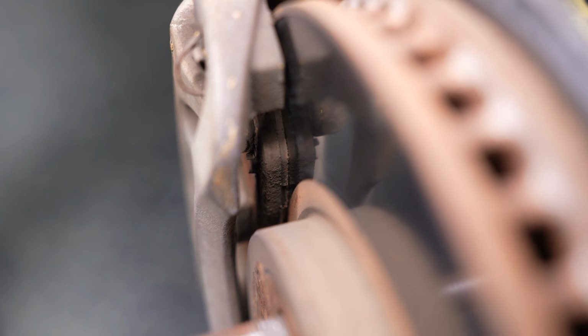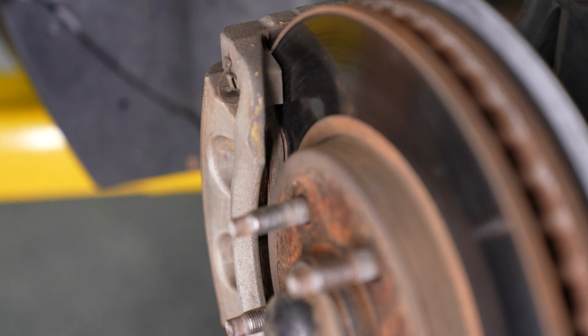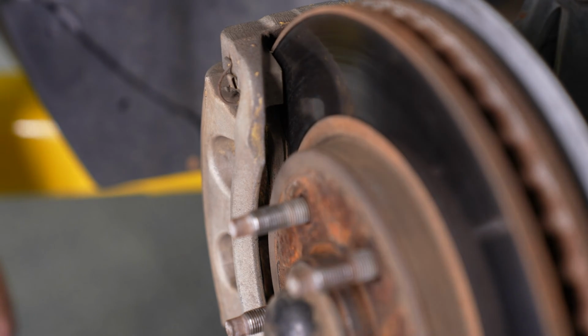and you're actually getting pretty close to the squealer, which is actually on this car located on the inside pad. You can see in between the backing plate and the rotor itself, that is the pad material, and frankly, there is not much there, so these definitely need to be replaced.